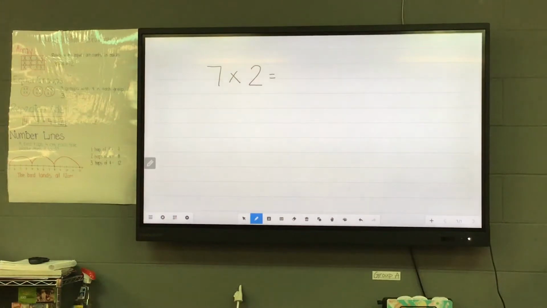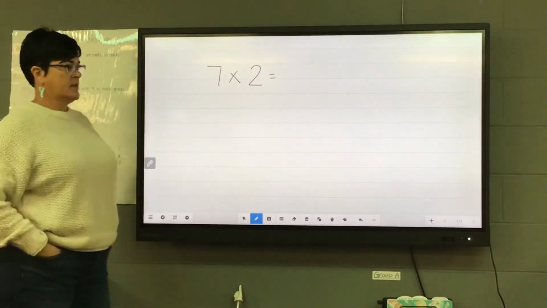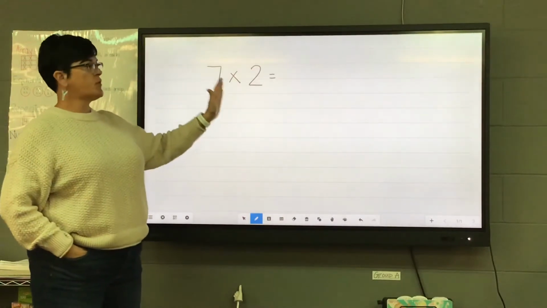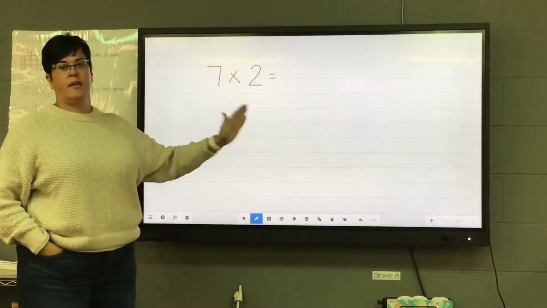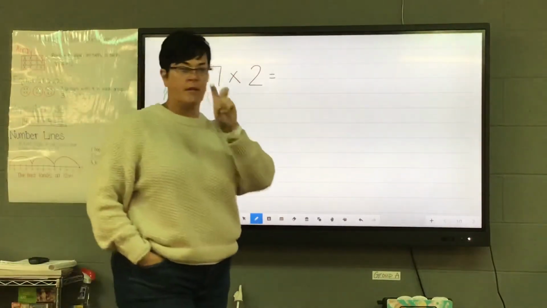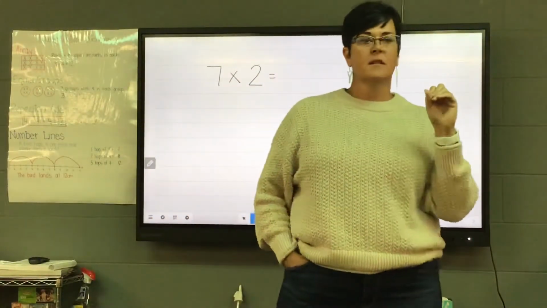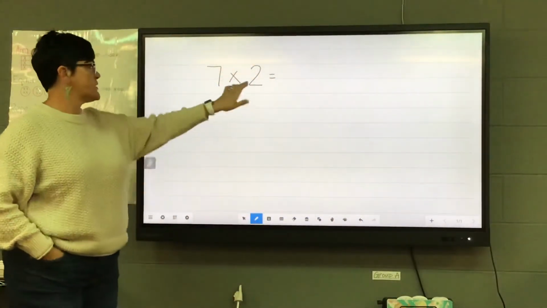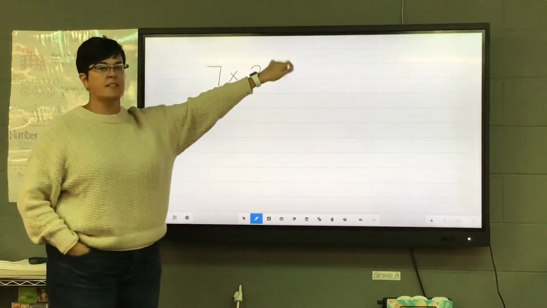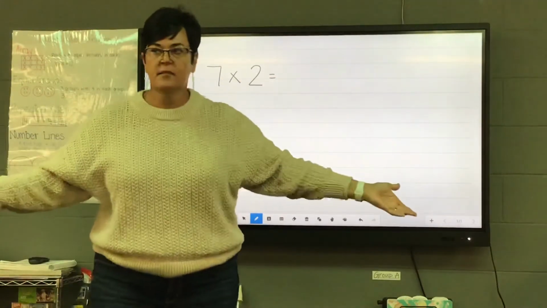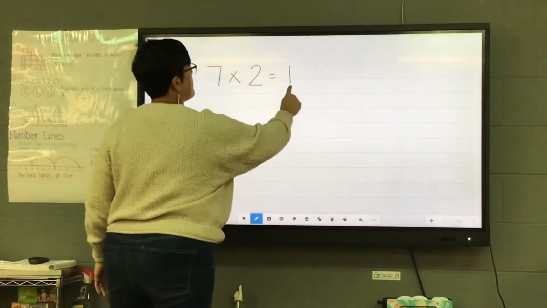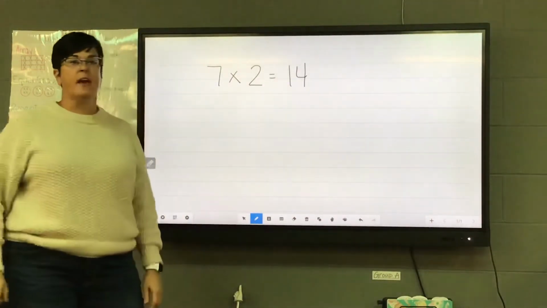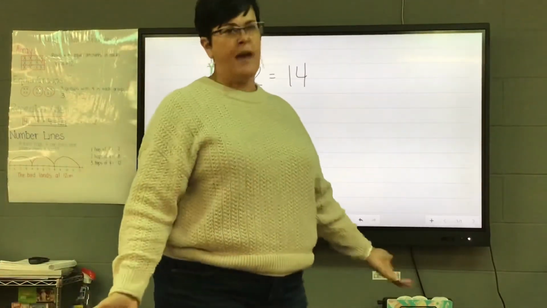Okay, everybody getting 7 times 2? So 7 groups of 2, right? So we can skip count by 2's. What did you get for the product? Because everyone is done with this one now. What did you get for the product of 7 times 2? Everybody? 14. That is correct. Now I noticed not everybody solved that problem the same way. Is that okay? Yes. Absolutely.